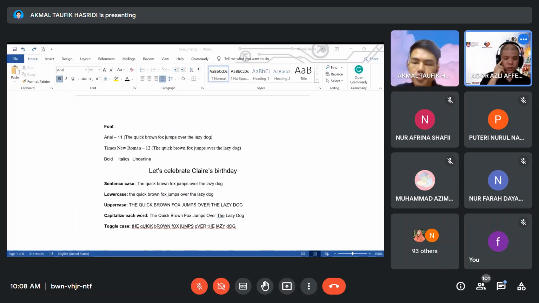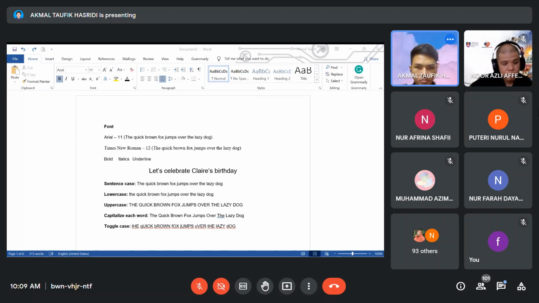Before we continue on, Taufik, for this Google Meet, did you use your own personal Gmail or your student UiTM Gmail? Student, yeah. Because there's only 100 students, right? 101. Is there anyone coming in? For now there is no entry notification. Okay, fine, no problem then. Continue then.